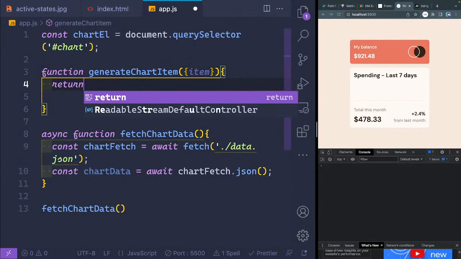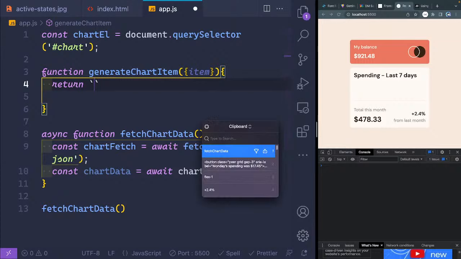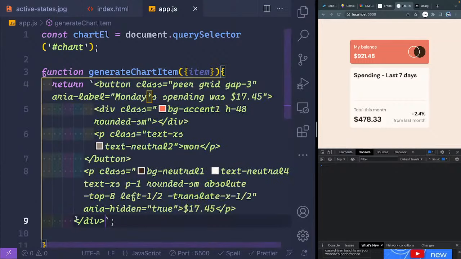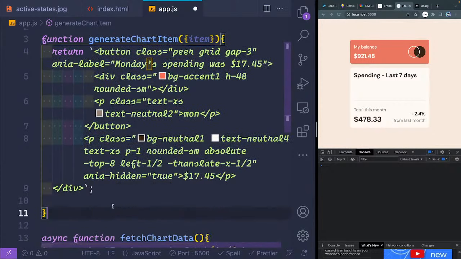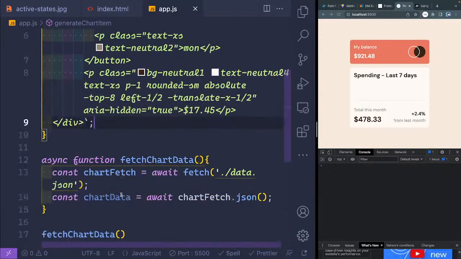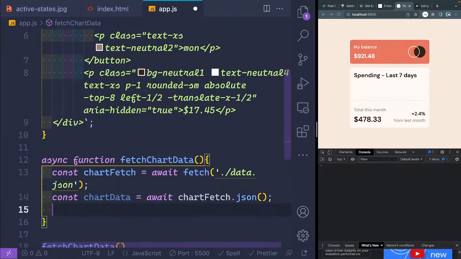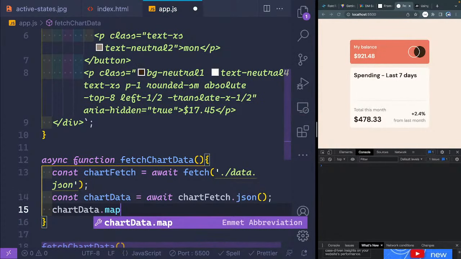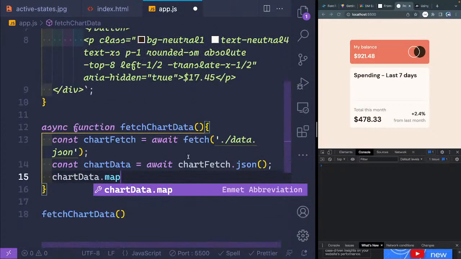And then I want to return in here all this stuff. So for now, let's just do this. We'll say chartData dot, see, can I map over all these?